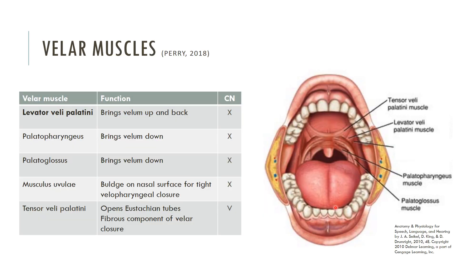So how is this all done? It's through different velar muscles. The most important velar muscle for speech is the levator veli palatini. You can remember 'levator' as an elevator — something that goes up and down. This muscle is responsible for bringing the velum up and back, and it's controlled by cranial nerve 10, our vagus nerve. Looking at this picture, the levator veli palatini creates a sling across the back. Then we have the tensor veli palatini in the front, which is important for opening the eustachian tubes to drain fluid from the eardrum. That muscle is controlled by cranial nerve 5 and is most important for hearing.